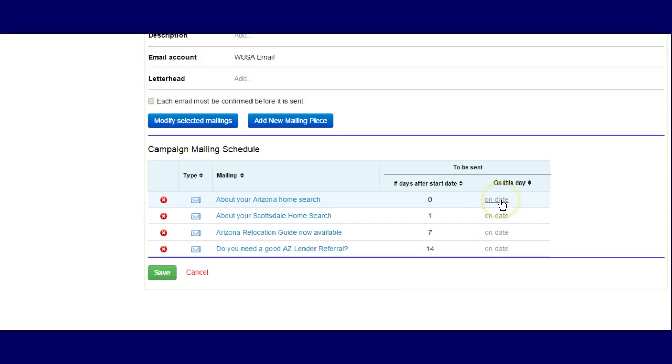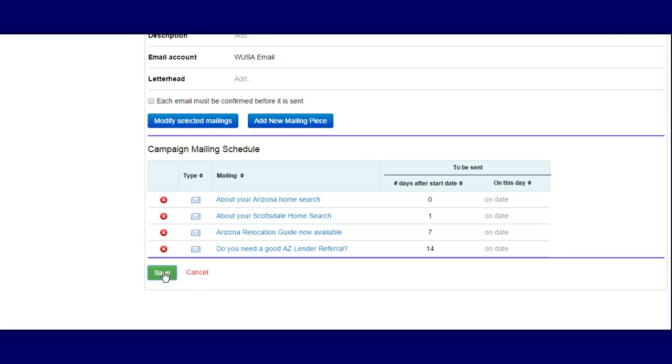At this point, I could also say, well, I want those letters to go out on specific dates if I choose. But again, because this is a marketing campaign I'm going to use all the time, I'm just going to go ahead and keep it in the order I have it. And it can go out for an indefinite amount of years if you want. Right now I'm just showing you as an example I can go out for 2 weeks.